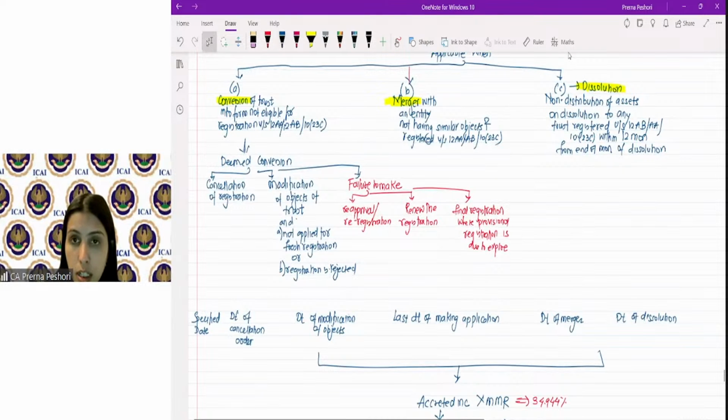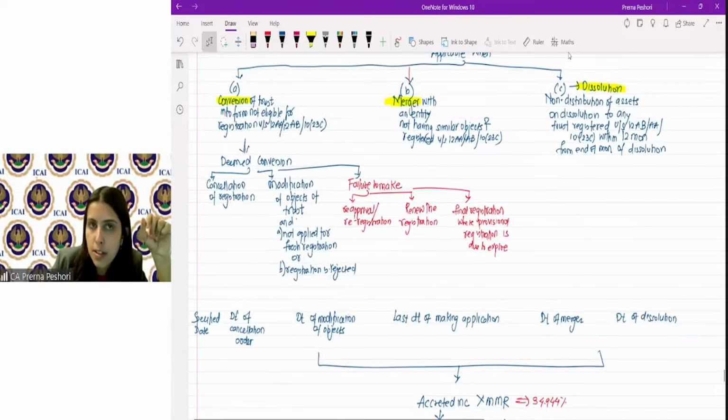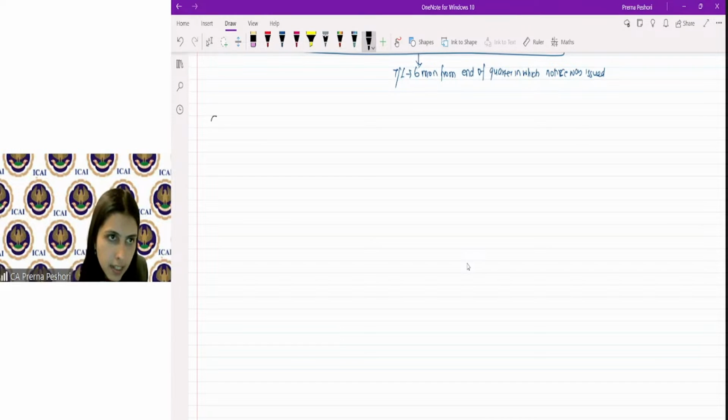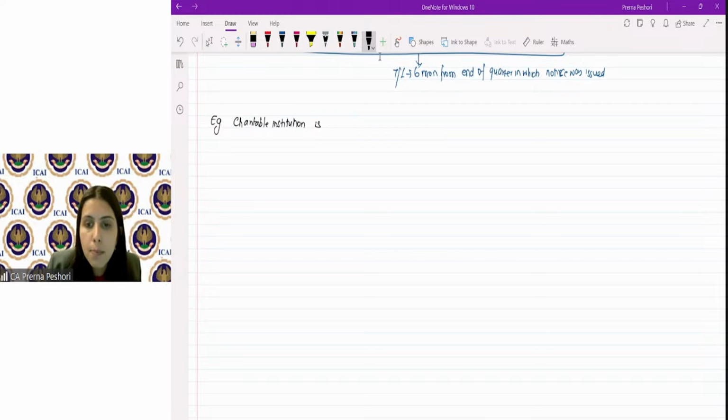So what you have to do is you have to consider in this situation what is the activity that has been there. So let's say, for example, if it has any particular asset, but it is from the income from the agricultural operation. Let's say, for example, if an asset has been purchased, let's take an example over here. Let's say a trust is there. Let me write an example for you. Example, a charitable institution is set up, let's say, for wildlife welfare.